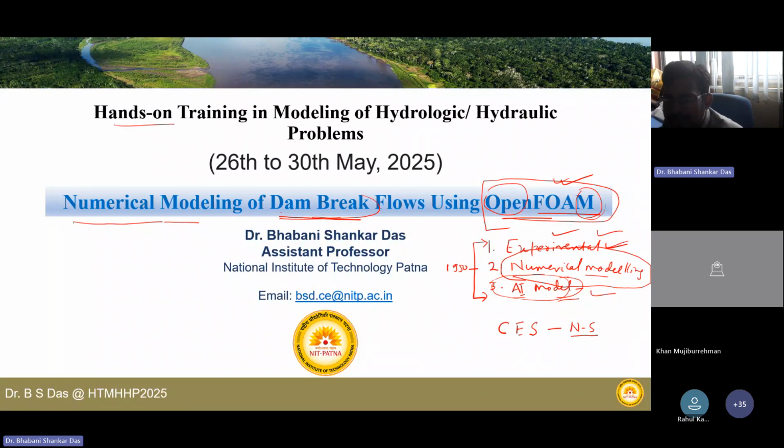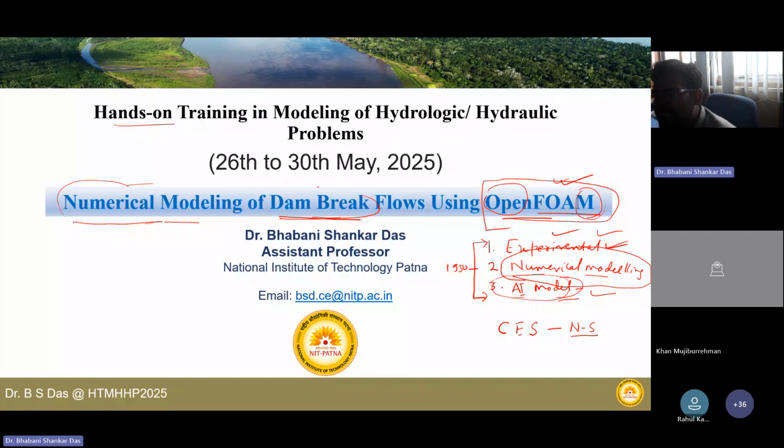Today we are explaining a tutorial of dam break analysis, and initially looking into the different equations. Numerical modeling means differential equations, Navier-Stokes equations. Many water resource engineers fear those equations. Convection, advection, diffusion. When you hear these terms, we always try to move away from these equations. But if you learn the concept slowly and gradually, you can become fond of these equations, and many difficult problems can be handled with them. I hope you can understand numerical modeling. This is the medium between experimental and AI methods, the middle of the modeling techniques.